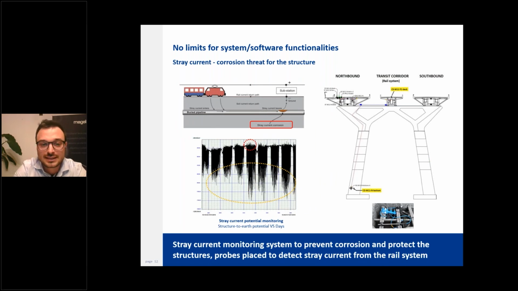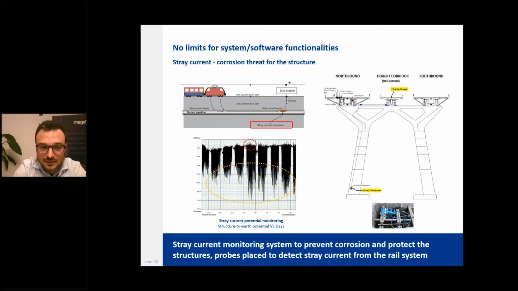Stray current is an example of a corrosion issue where a well-designed monitoring system can help to prevent corrosion of the structure. As you saw before with Daniel, there are corrosion sensors that can be used to monitor if any degradation of the materials happens, either concrete or steel. However, when corrosion is detected, it's kind of already too late, because when we monitor corrosion, it's because corrosion has already happened. Usually this is not too bad, because corrosion is a slow phenomenon, so it gives time to the engineer to take action, for example, to restore or apply corrosion protection.